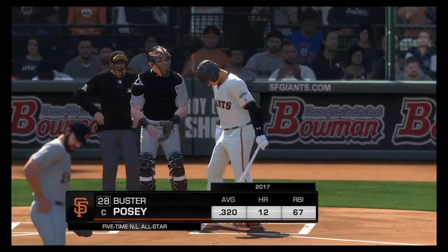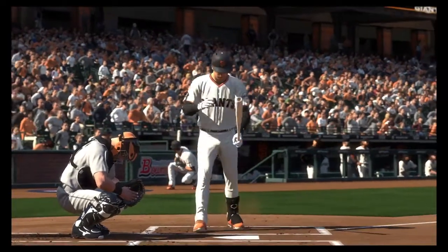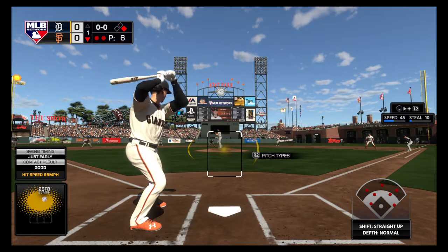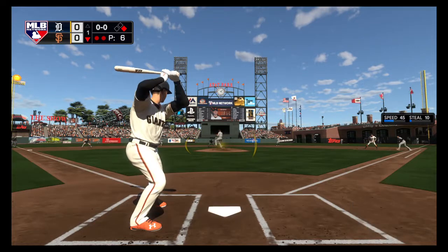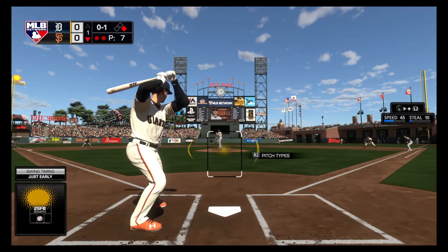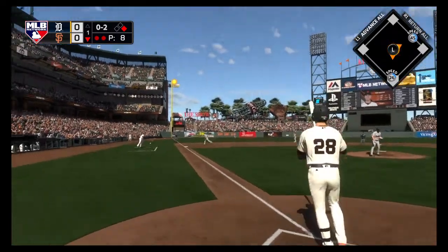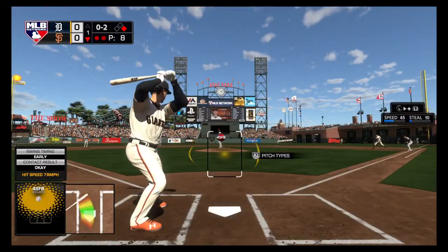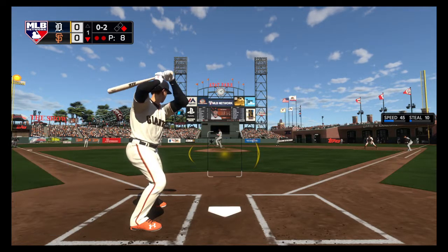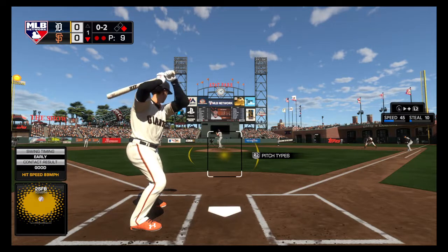Here's Buster Posey now. He takes his first cuts in this one with a man at first and 2 away. Here's the first pitch to him. Fastball, and he swings through it to fall behind. Rounded down the third baseline, but this will be a foul ball as he's behind 0-2 now. Down the left field line and deep, and this will wind up a foul ball.